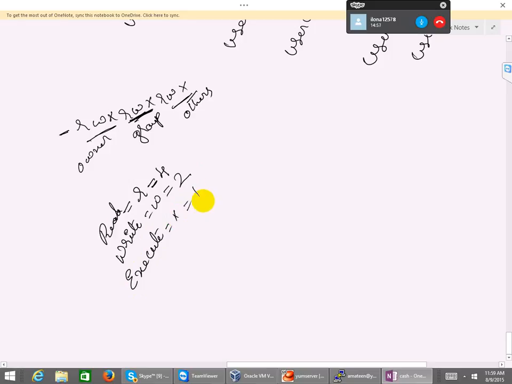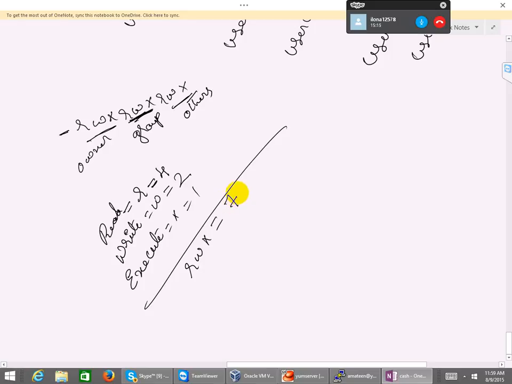So if I say some file has read, write, execute permissions, what will be the sum? 7. Very good.